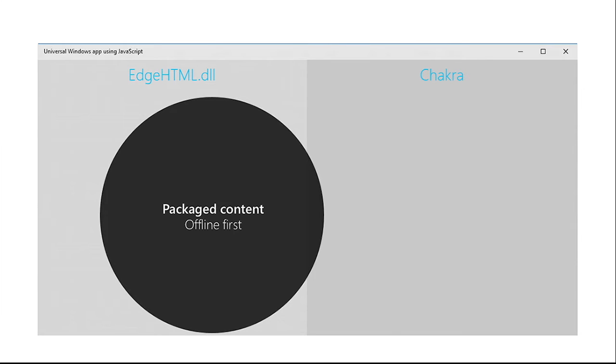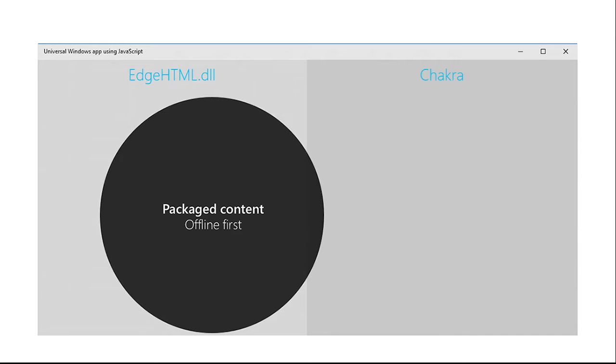So there's a few different ways that you can present your code inside Windows 10. First of all, you can package the content. This is something that we introduced in Windows 8, where you can take your JavaScript, your HTML, your CSS, and basically put it inside of a zip package, and then that's what is submitted to the store by the developer. The users go and download the app just like they would a C# or C++ app, and they've got all of that code already on their system.